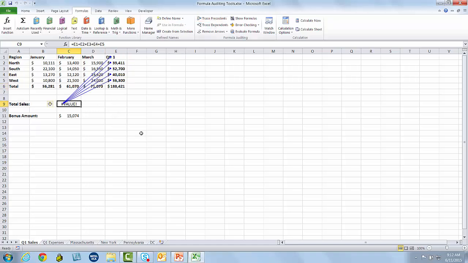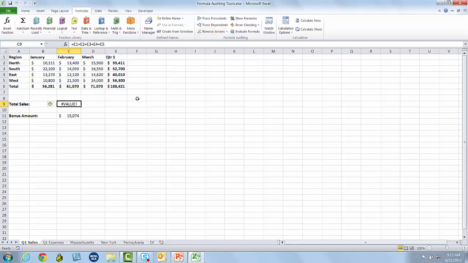I could click Trace Precedence, and I can see that it's referring to these 4 numbers and this text. And then if I pay attention to the formula, I can see it's trying to add the text. And in fact, if I go back another step by clicking Trace Precedence, it might cause me suspicion to see that these numbers are derived from these, but here's this one sitting up here. So probably trying to add Q1 is what's causing the error, and that indeed is the case. I'm not going to fix it yet, though. I'm going to remove the arrows.